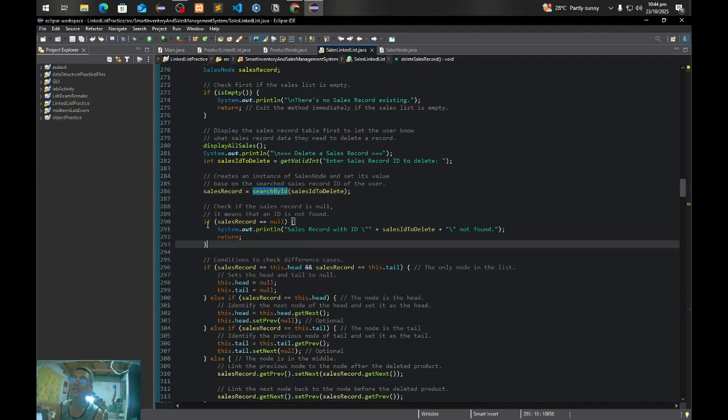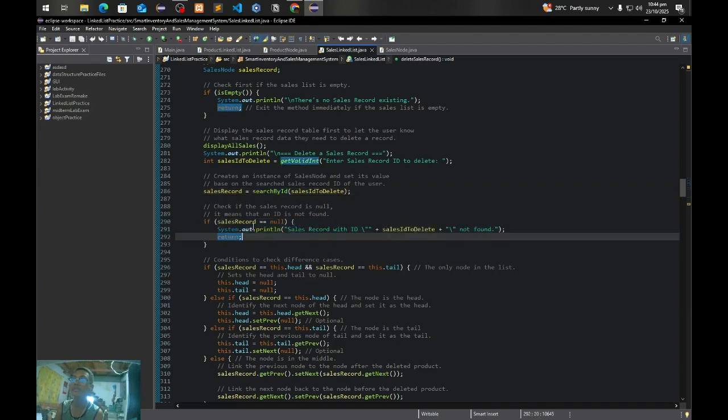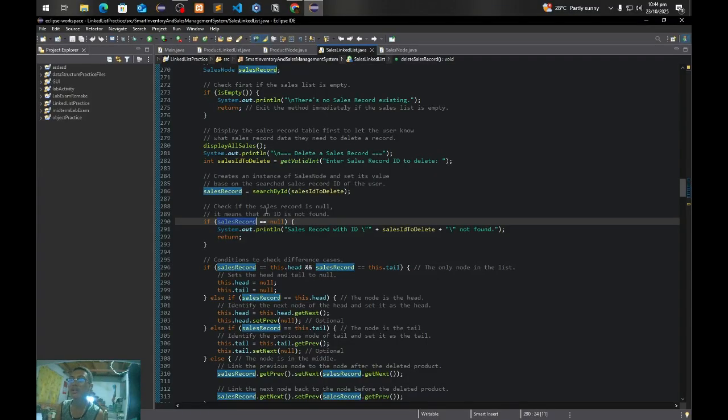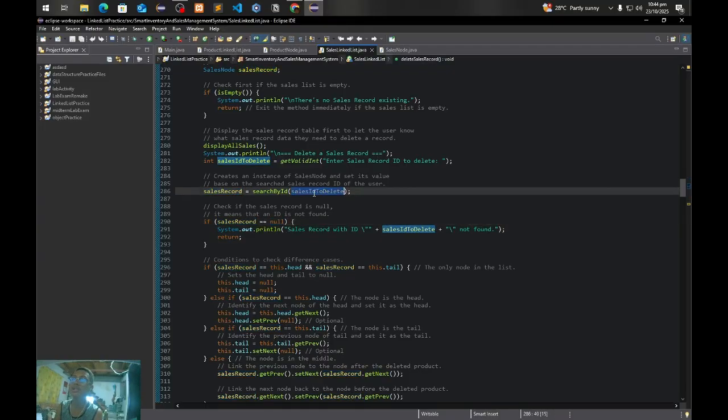There is also an if block that checks if the sales record is null, meaning that there is no sales record that matches the sales ID entered by the user.